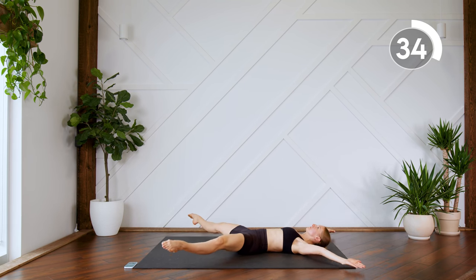Good, flip it over into plank. We're going nice and slow here. You're bringing one knee to opposite elbow. Hold for four. Back to center, and then you're gonna push into a down dog position. Feel the stretch in those heels. You can pedal it out, count to four. Back to center plank, hold, and opposite knee. Two, three, four, back to center, and push back.